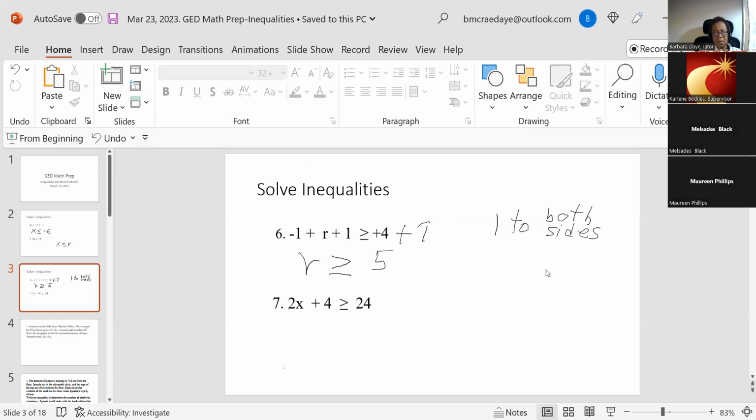Oh, got you now. Yeah, it's the same thing we've been doing. Oh no, I remember, Miss Barbara. When I bring over the 1, I change that sign. Don't say bring over. When you add it, you want to hear operation signs. When you add 1 to a 4, you get 5. Hold on. When you add a 1 to a -1, you get 0. Okay, so when I'm going to add the 1 to the +4, I exchange the sign from minus to plus.